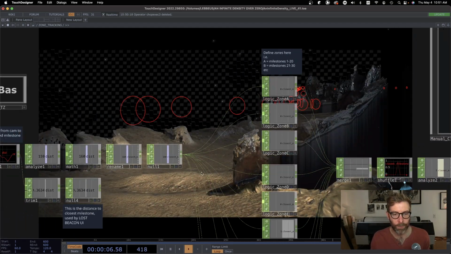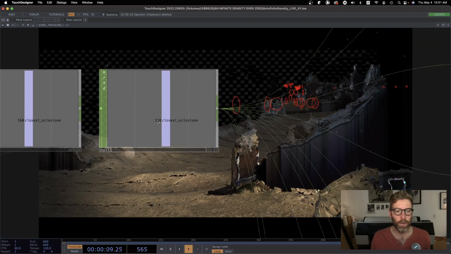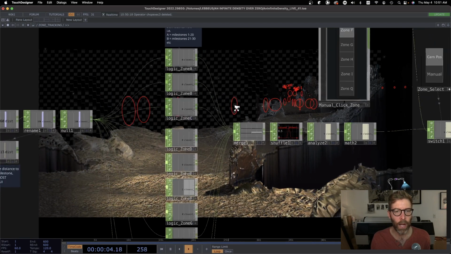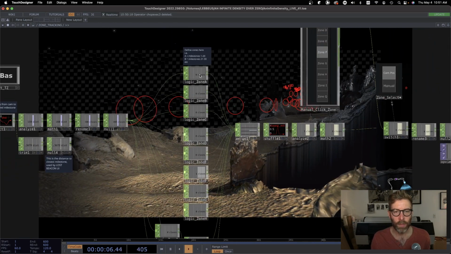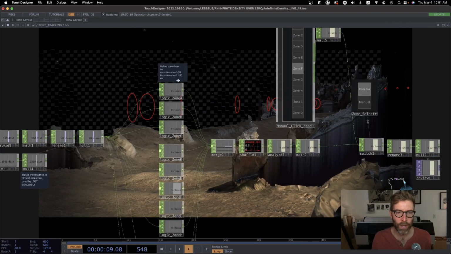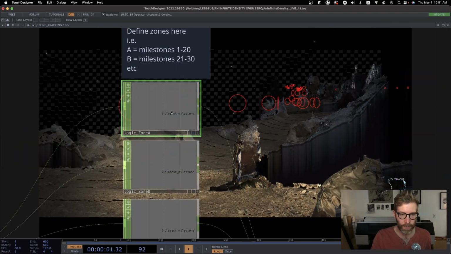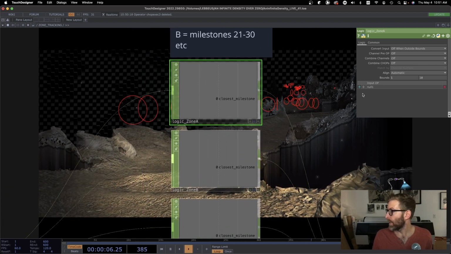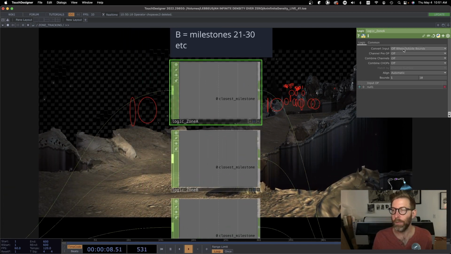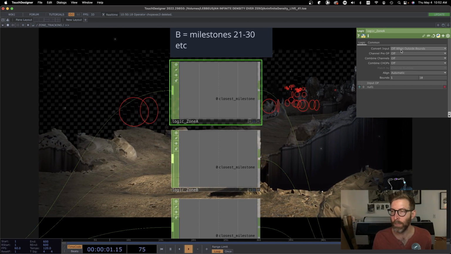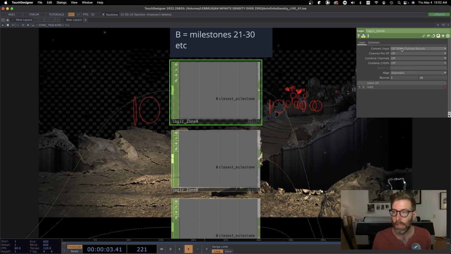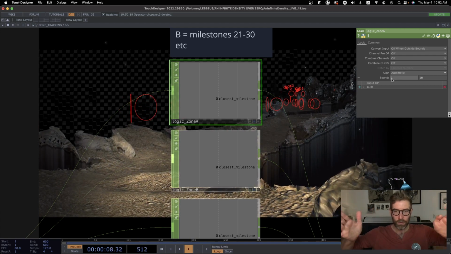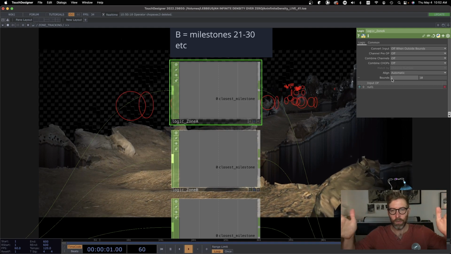So what did that? When I'm getting my closest milestone, I have this system of logic chops, one logic for each zone I have. And I love logic chops. I use them all over the place. What's happening here is I have this off when outside bounds convert input parameter, and I set my bounds to the range of milestones that I want that zone to be in.